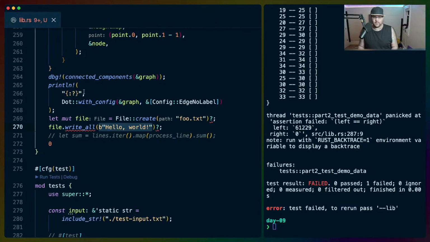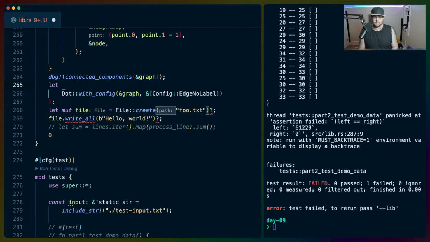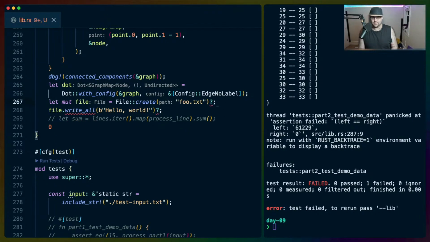And this will be let dot equals this, I guess.